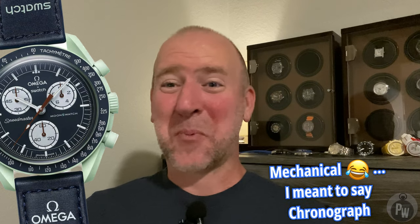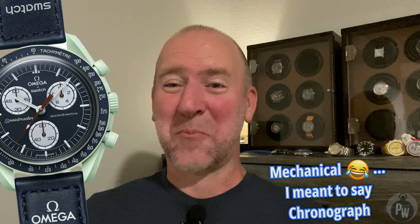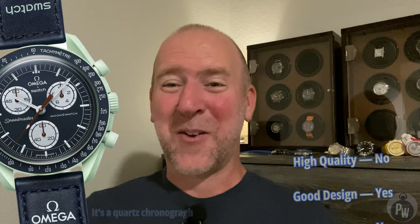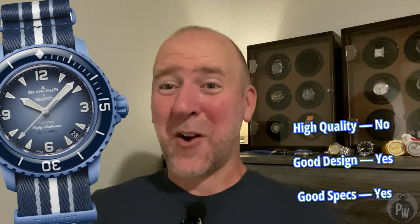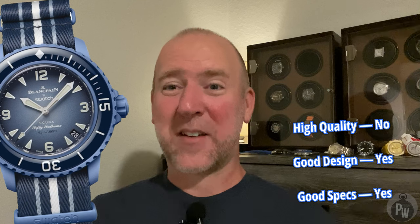Like the Omega Moon Swatch — I mean, it's a pretty junky watch. Is it fun? Yes. Is it a good watch? Not a bit. It's just a cheap mechanical quartz. There are plenty of YouTubers who have bought them and reported how things have fallen apart on them. They're not overly well made, though I've had no problems with mine besides taking it off the ridiculously ugly strap it comes on. The difference with this new watch is it's actually a pretty nice watch. It's an automatic — Swatch Group makes their own automatic movement called the System 51, and it is a completely computerized automatic movement, so no human hands touch it. That's good and bad; it's a very reliable system and it's not going to have any man-made errors in it.